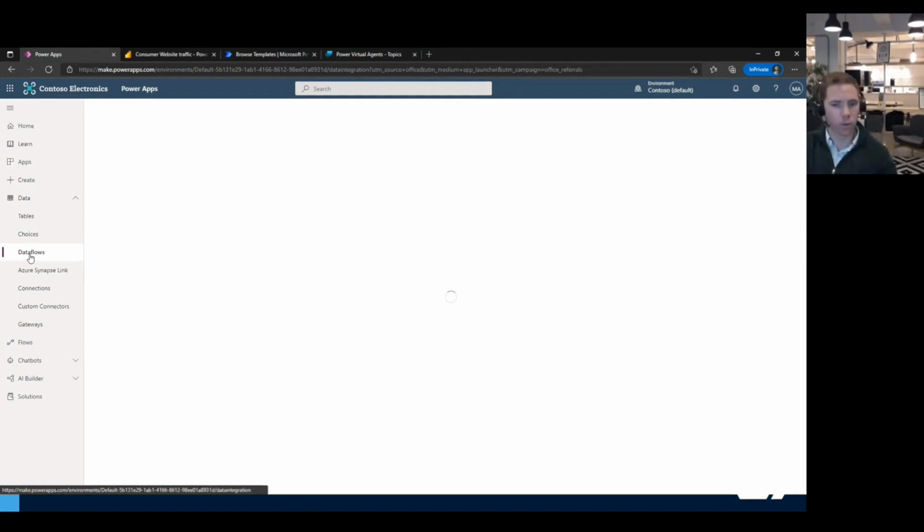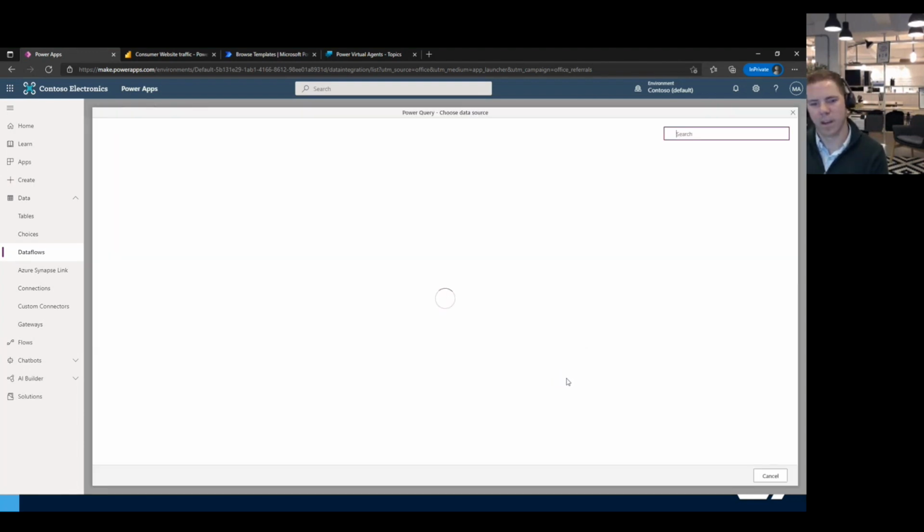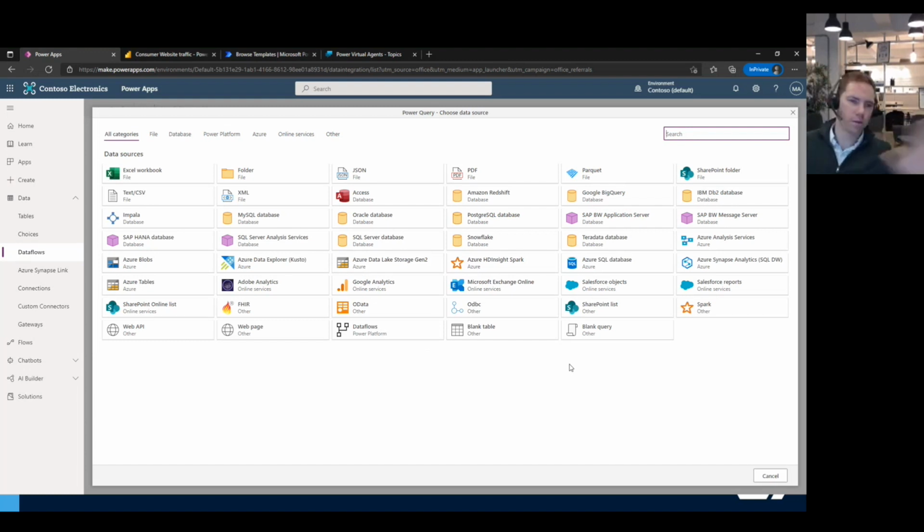Dataflows, the cool thing I was talking about earlier. Let me see if I can create one quickly for you. Start from a blank template. I'm just going to create a test one. As you can tell, this is an overview, so I'm just going as quick as I possibly can for time, going through each and every one of the technologies in the Power Platform, just to show you the breadth of it, really.